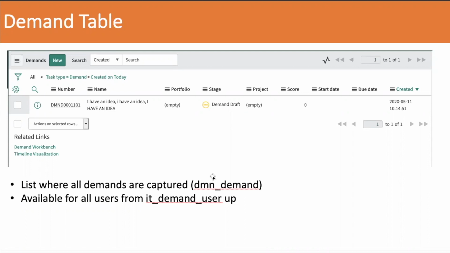So this area becomes, again, tricky, especially with inherited rules. That's something to always think about if they're trying to silo what demand is and who can see demand. There's a lot of inherited demand user rules throughout the system, so you have to be wary of that for people to be able to see the demand table.